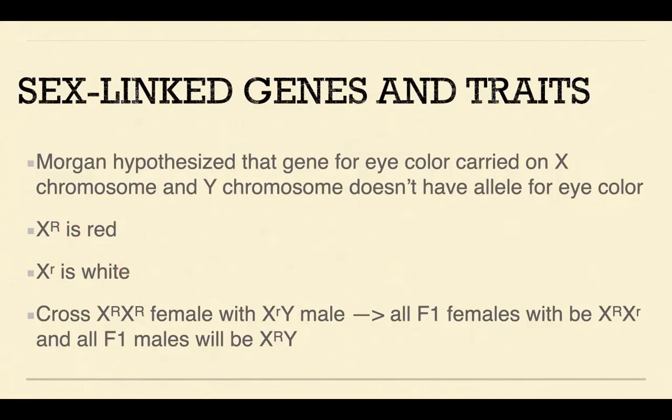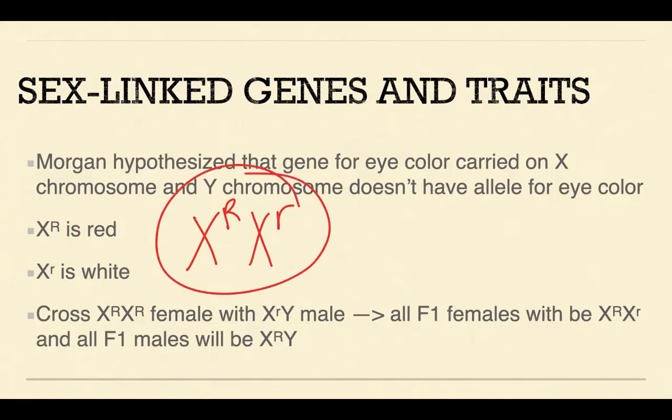So even if you have a female like this, she would be considered a carrier, because the female has the trait for white eyes, but because it's recessive, her eyes appear red. But if you have a male that gets this, then because there's no alternative form on the Y chromosome, because it's so small, he's going to have white eyes.